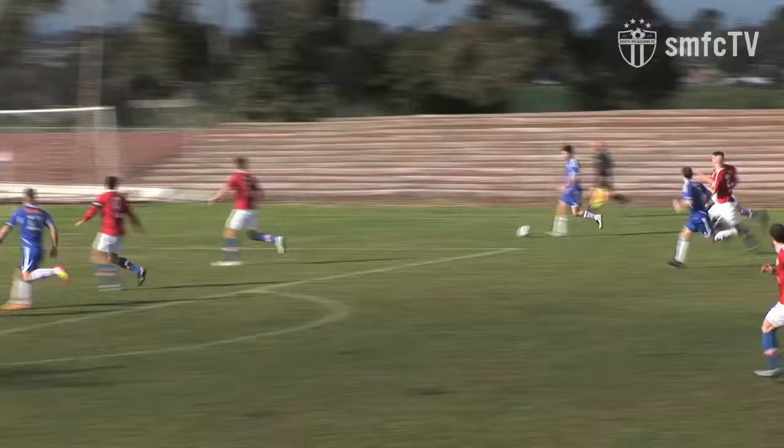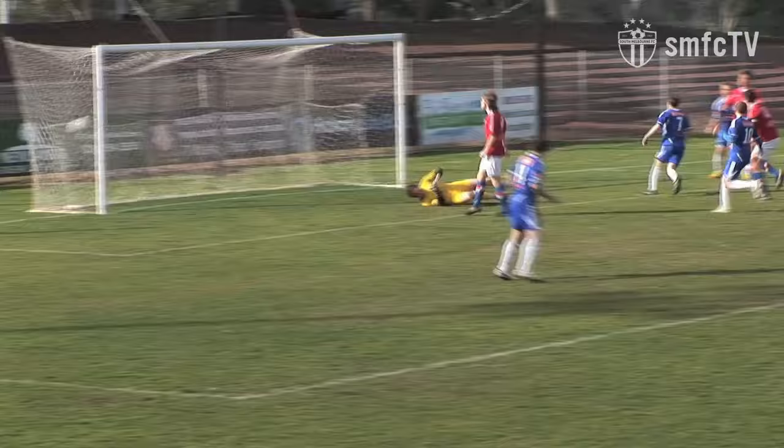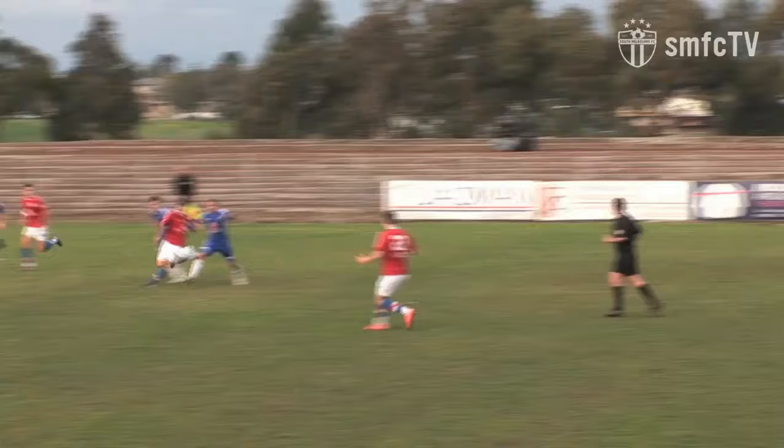You go ahead early and we're probably in uncharted waters like last week, and then tended to drop off. And I just don't understand why, from being such a good ball-playing side, we were able to maintain possession. And when we needed to maintain possession, we didn't. And we let them in and then a wonder goal put us behind. And look, this fight and motivation and all that sort of got us out of the game. But 3 points thrown away, 3 points thrown away again.